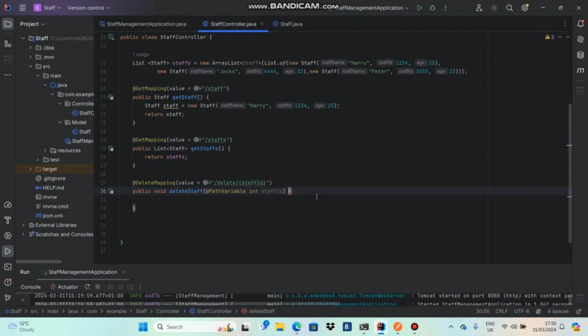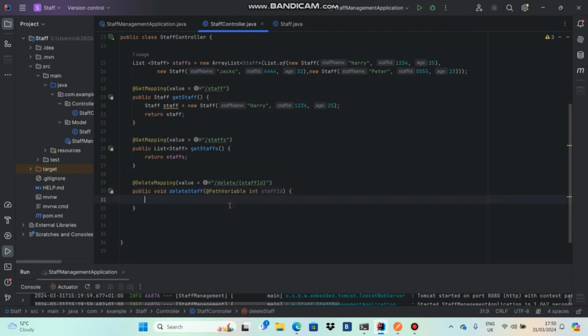Okay, so what does it mean is, please, the method will know what the instruction is. That means please check the URL and look for a variable called staff ID. There's a path variable with the name of staff ID there. So this method will check here whatever comes after delete will be the path variable, and that will be an int, so that it can take and process it.